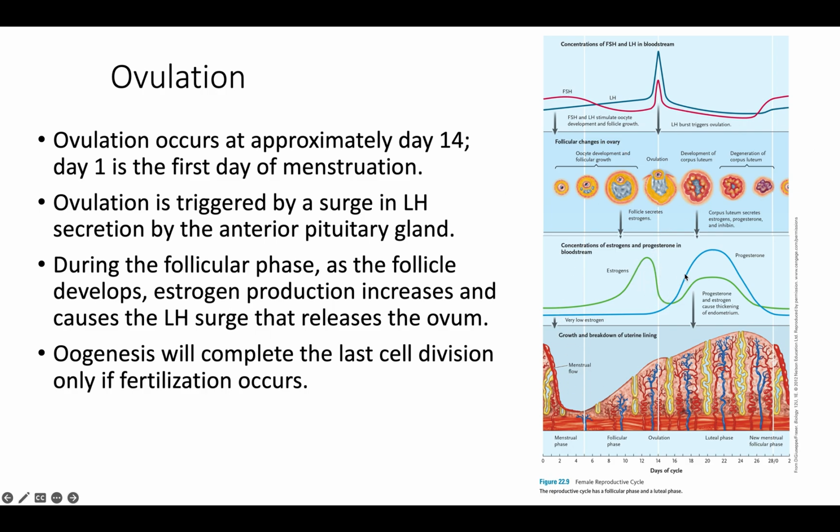Now, these things here are things that we can test: the level of estrogens, the level of FSH, the level of LH, etc. And we can utilize these for, for example, ovulation predictors. So we can use these to determine which part of the female cycle the female is in if a couple is having issues getting pregnant, so that we can tell them what would be their highest opportunity of conception.